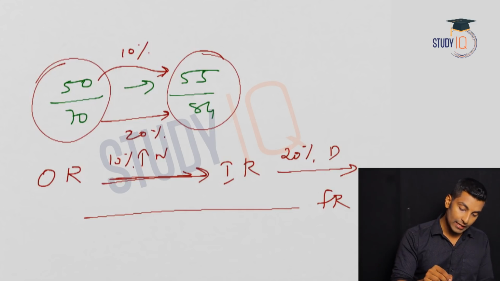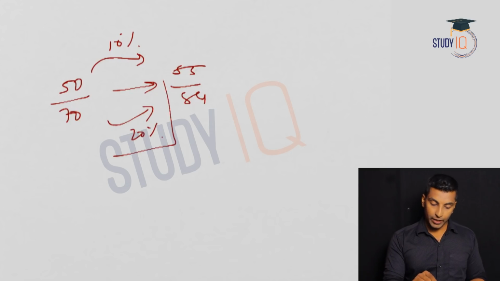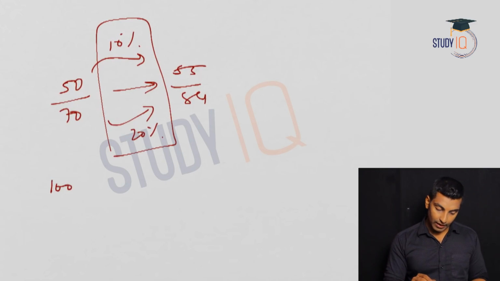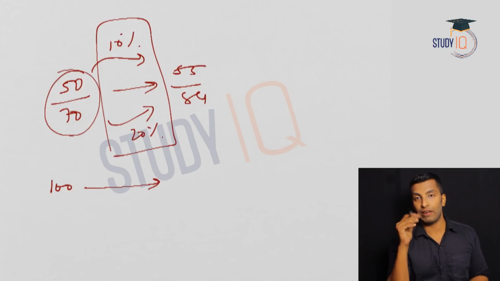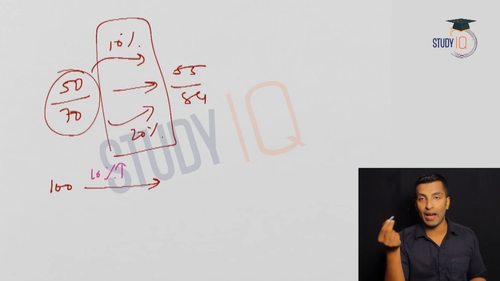See, the percentage change you can calculate like this. So what we have said is 50 by 70, which is changed to 55 by 84, and we know this is 10% and we know this is 20%. Okay, so we need to calculate the effective change in the ratio. So you can assume 100% in the beginning. Okay, then assume that this is the original, so I am taking it as 100 when we calculate in terms of percentage. So the effect of the numerator, that is a 10% increase, gives you an intermediate value, right?